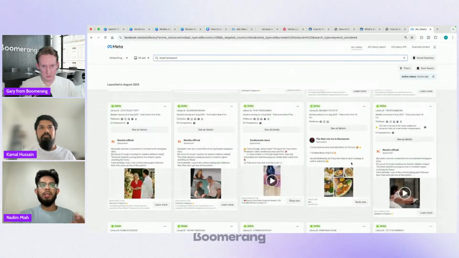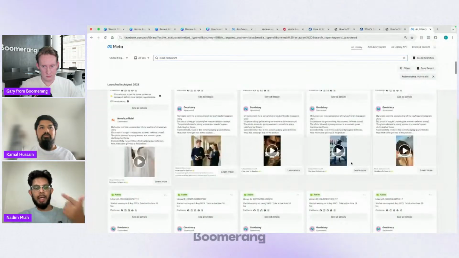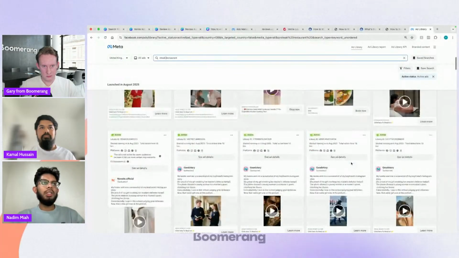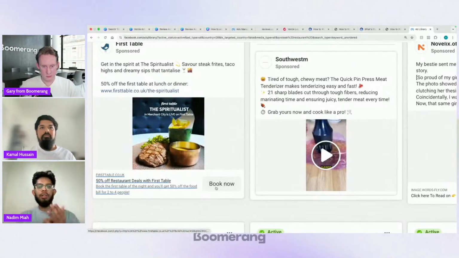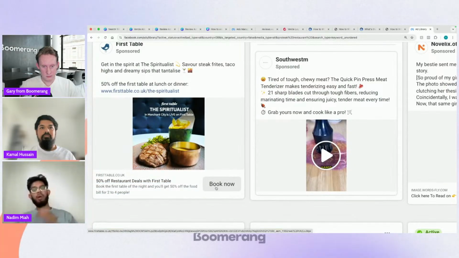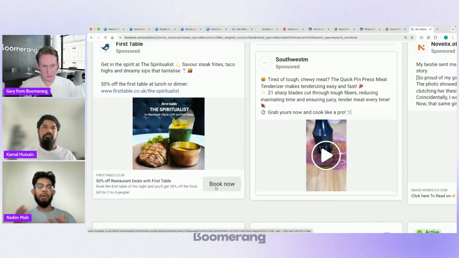But what we say is, okay, what we're optimizing for is the signups, just the voucher. So instead of this being book now, it would be get your voucher now. And then they click onto it, they're going to sign up for the voucher. We've acquired that customer's data. We can send them emails and texts. And then we know that this customer is interested, and then we can follow up with them later if they don't come in. If they do come in, fantastic. If they don't come in, even better.